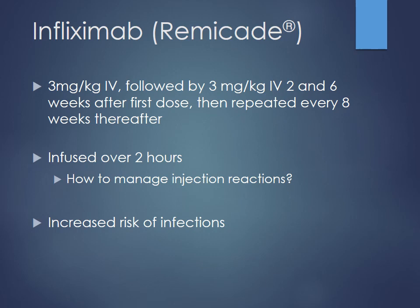Now, if they do have an infusion reaction happening there, how would I treat that, do you think? Same as any other anaphylactic reaction. So epi could be one option to give. What would I give before that, potentially? Benadryl is a big one, good, so an antihistamine. Steroids, yeah, so something like hydrocortisone or methylprednisolone. So a lot of times you're going to find, especially if patients have a history of having a reaction to these drugs, they'll actually get pre-medicated.